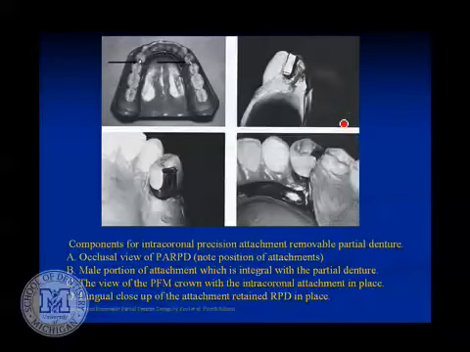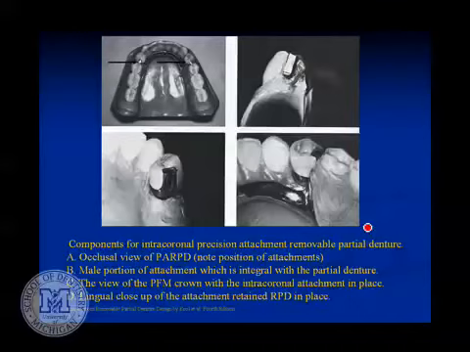Now, what they do not show here, you can see in this particular model they made of a precision attachment, is that they did not put an indirect retainer up here. So over time, if you wanted to reline this, the idea would be that this fits so precisely up and down that you would just hold it vertically so that you could get the reline impression material put down here. So how do you tell when this needs a reline?